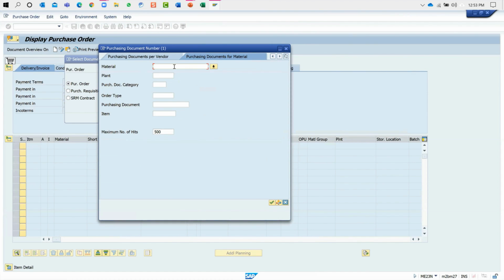Steve showed us how to search for it if we only know the last few characters of the material number. What if we know the first few characters? In that case, we're going to start with those characters. What do we know? And then we're going to do our wildcard. So now I'm telling SAP, give me every single purchase order in the system where the material starts with the characters THT followed by something.